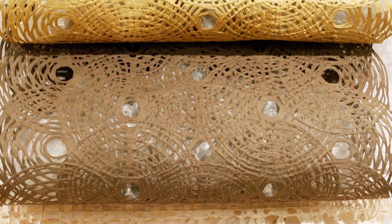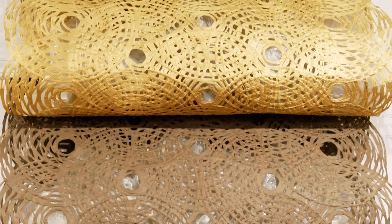And materials. There's a lot of interesting materials in here, from the papers and the metallics and the woods. Talk about the material use. We have some great hand-cut paper that's designed for specific things, such as wall screens, or if you would like to take it and cut it and frame it. We really give the designer and the end consumer the availability to take our product to the next level for where they may see it. They can cut it down. There again, they can frame it. They can add it to a tablescape. They can be very creative.